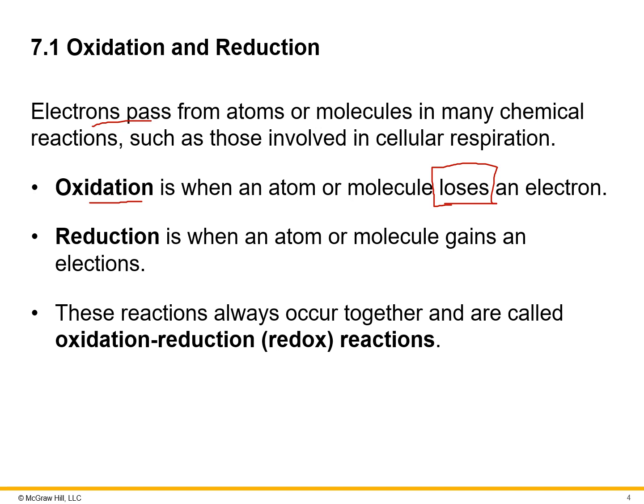Those electrons have to go somewhere, though. They can't just hang out in space. So whenever there's an oxidation or loss of electrons, there's also a reduction, which is the gaining of an electron. So glucose gives up an electron to another molecule. Glucose is oxidized; the molecule it donates to is reduced. Because these have to happen together, we call these redox or oxidation-reduction reactions: if one molecule is oxidized, another has to be reduced.